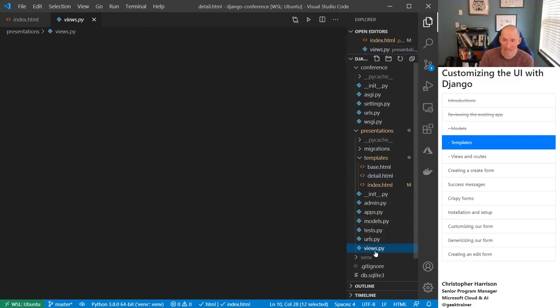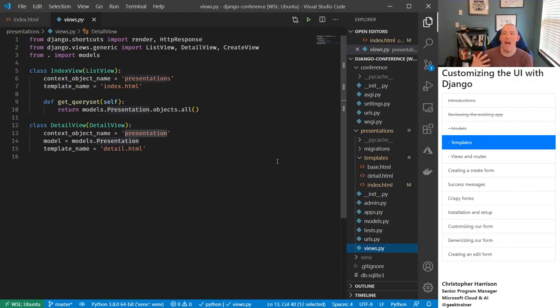Now, the big thing that I want you to notice here is the fact that I don't have any calls to a database inside of detail view. Nowhere am I saying, hey, go get data from the database. Here's why. What we're doing here is we're creating a detail view. And if we think about a detail view, it's going to be a view of one specific item. Well, traditionally, if I'm going to be loading up one item, what am I going to look for? I'm going to look for that item based on its primary key. And because that's such a convention, Django does this automatically for me.